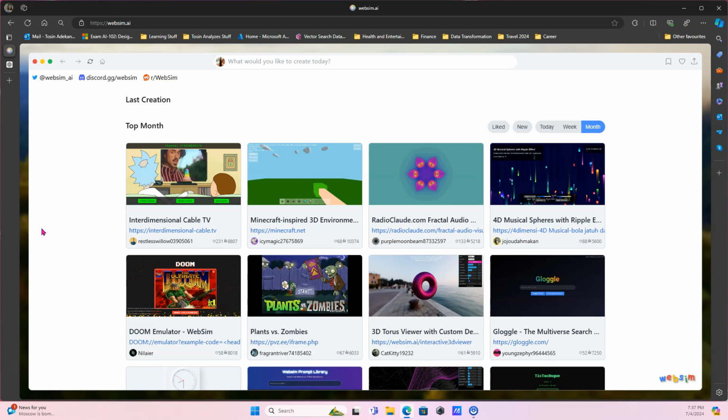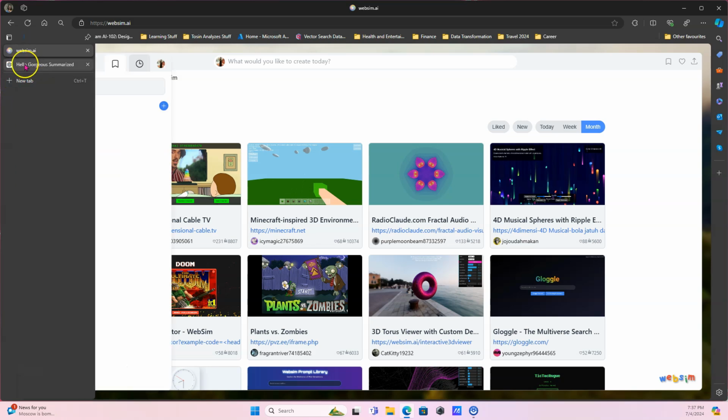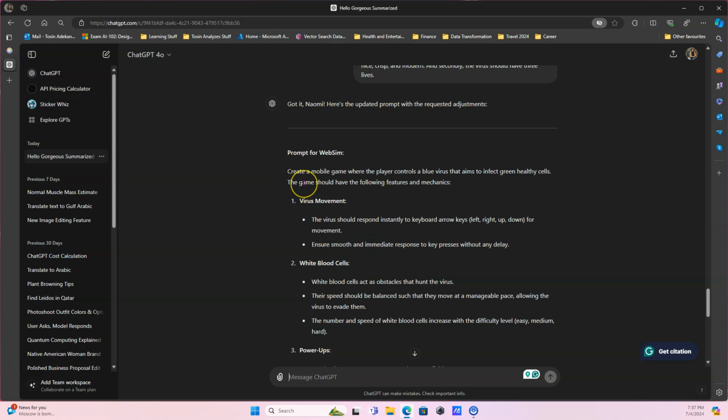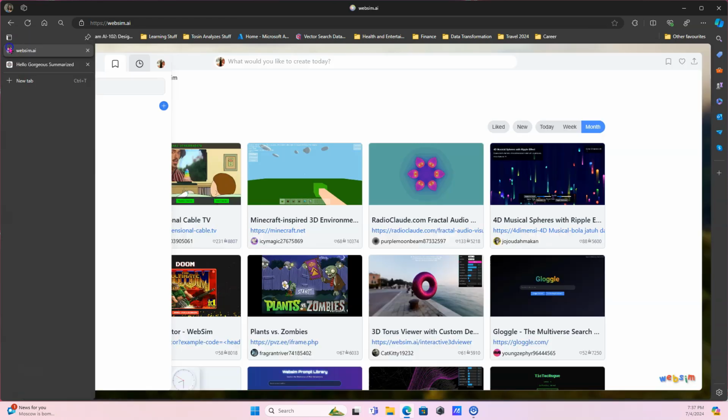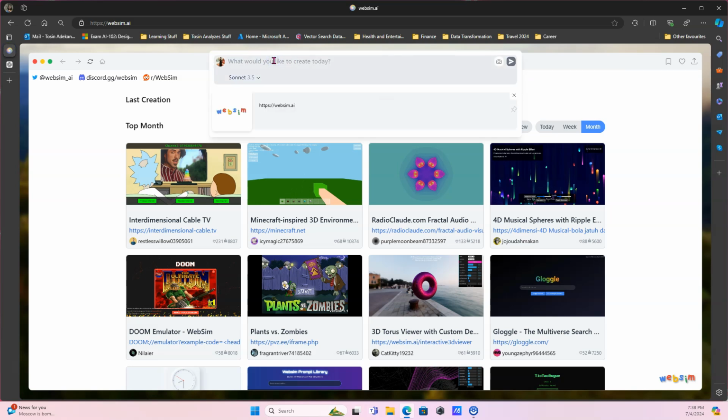But anyways, today I have decided to enlist the help of AI to use AI to create a game. So I pretty much had a conversation with ChatGPT on my phone, and I described the game to it. I spoke to it with the mobile app, and it's pretty much giving me a prompt for WebSim, which hopefully should make the game I want. So let's copy this prompt over to WebSim. It's pretty lengthy. Let's hope that there's no length limitation over there. So I'm just gonna paste this here and see what happens.